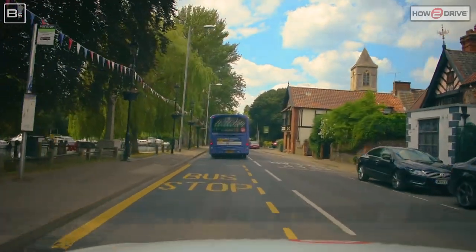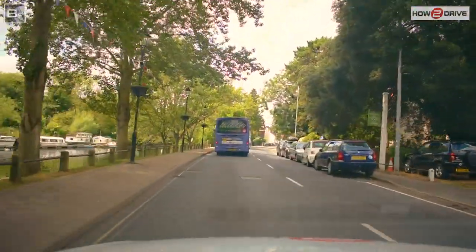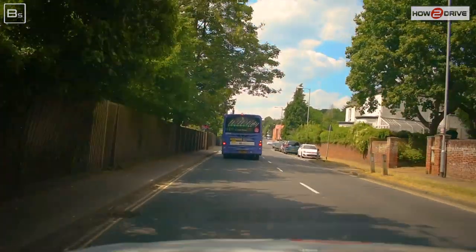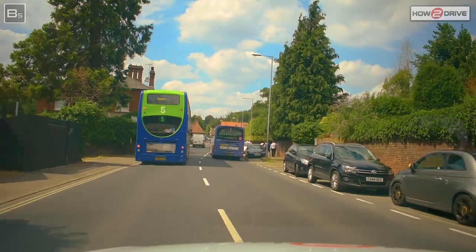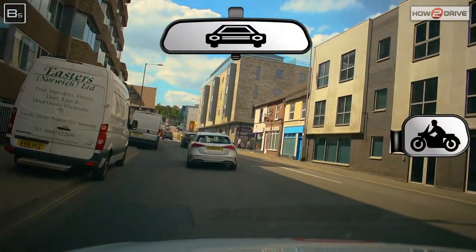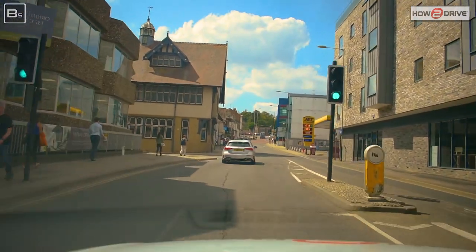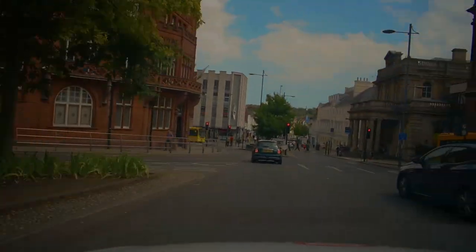We're anticipating the bus will stop at a bus stop soon and planning for that. Looking ahead we've got two buses — two hazards — and a parked van on the left. The bus has signalled, so we're thinking we may need to go around. We check centre mirror and right mirror, looking for motorbikes overtaking past the bus, then continue ahead past the van if safe. Once past the van, we check centre and left mirrors to make sure the van hasn't moved off. In the city with parked vans we check centre and right mirrors looking for hazards — a pedestrian or the van driver. With traffic lights on green we check mirrors, and if those lights change we're looking for other vehicles to the sides before bringing the brakes in.